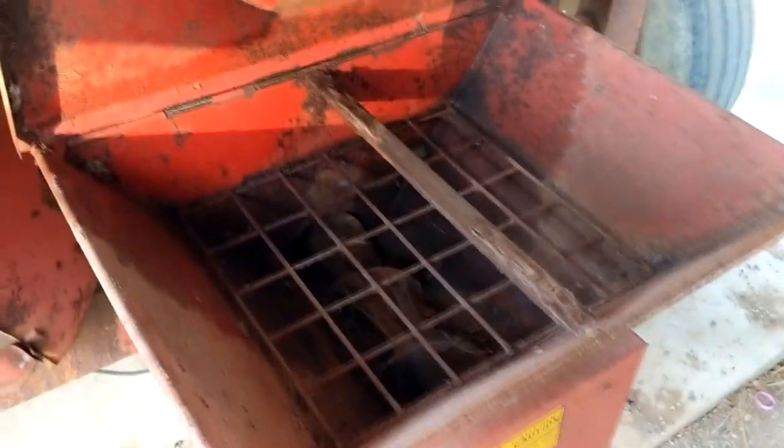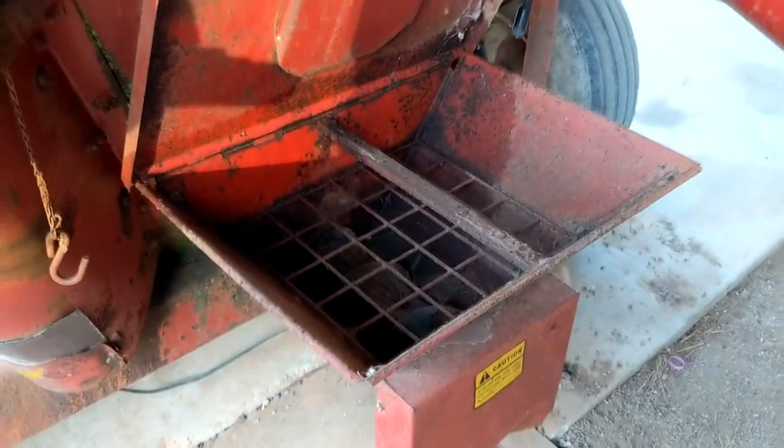This allows us to keep our feed costs at a minimum. We actually buy some of our grain from a local farmer — non-GMO corn. We were bringing corn in from Ohio but we were able to do better by contracting with a local guy who has grown a crop of non-GMO corn for us. We've got it stored in the bin here on the farm — almost a year's worth of grain — so that gives us peace of mind knowing we've got the corn here.